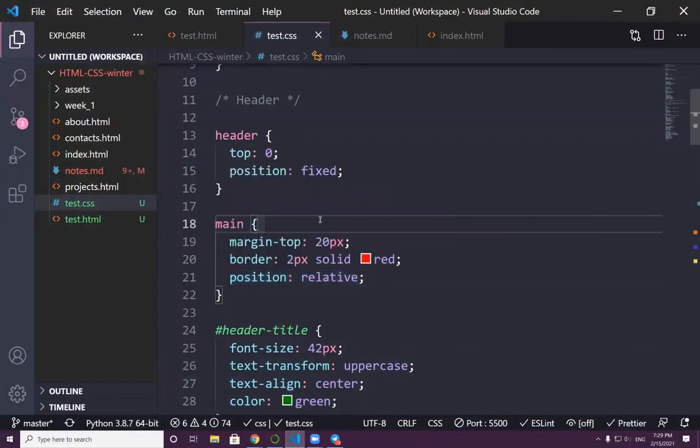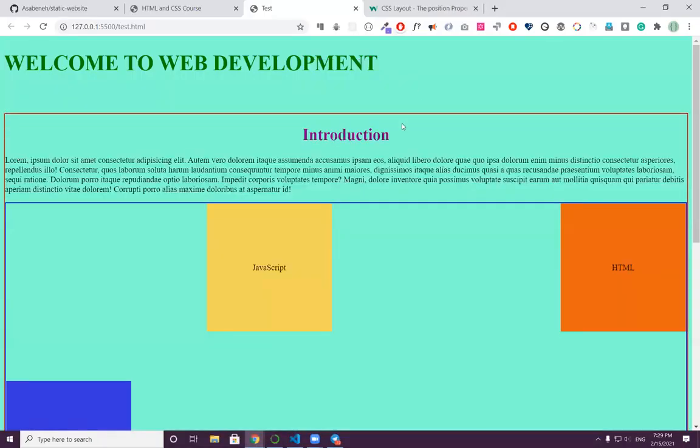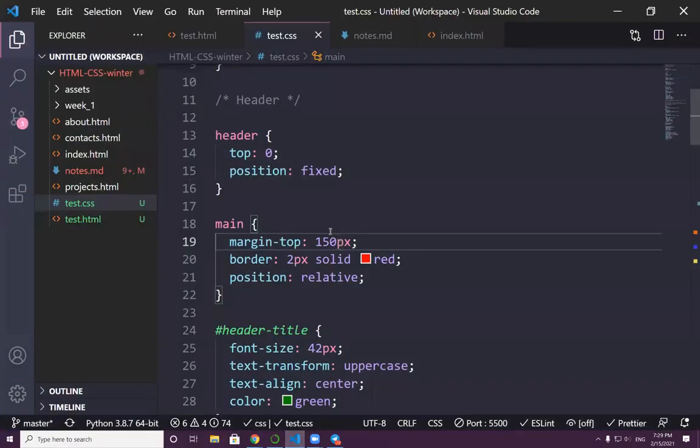Margin top 150 pixels. Yeah, I think the margin I was giving was too small, because of the area of this already.